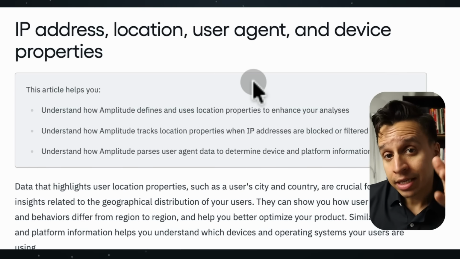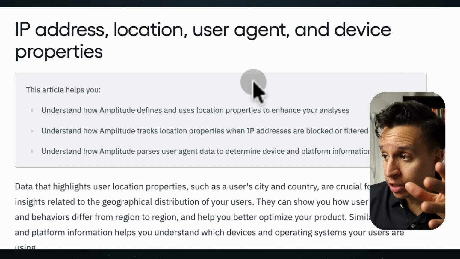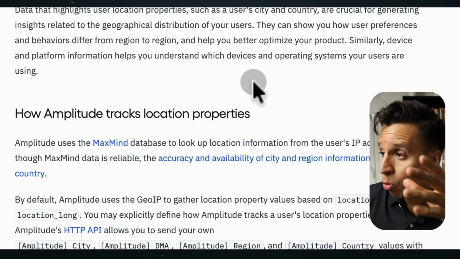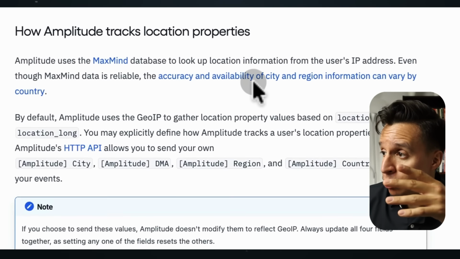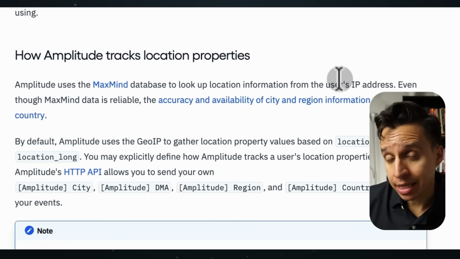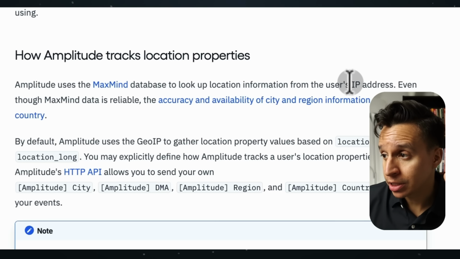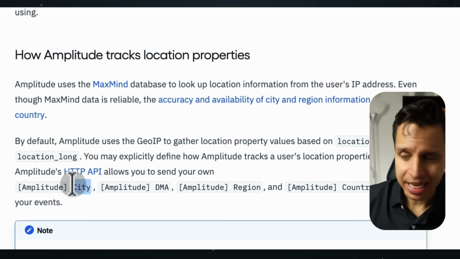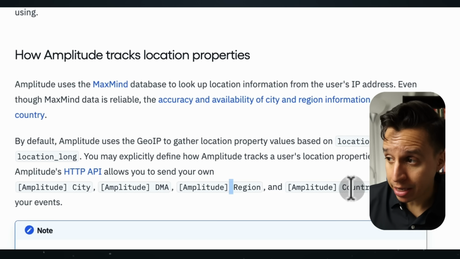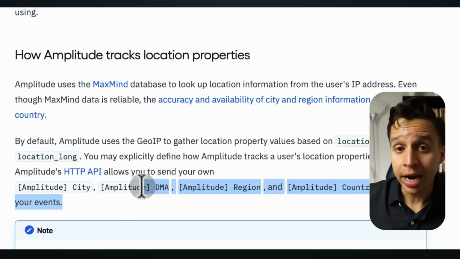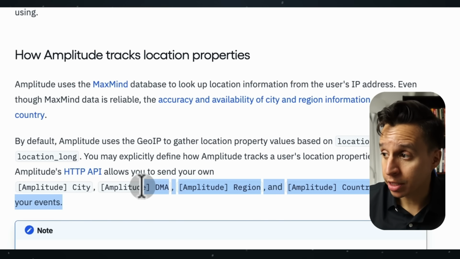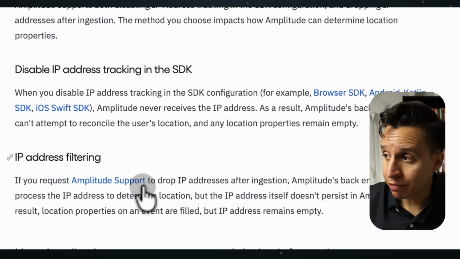Let's see those. The client SDKs will collect a few things for us. Let's look at some of them. One is location. So Amplitude will take the user's IP address and then parse it into city, region, which is state, country, and even give you a DMA. So one single property gives you 4. Again, this all happens behind the scenes. You don't have to do anything. And there's some logic here for what happens when the IP is not available.